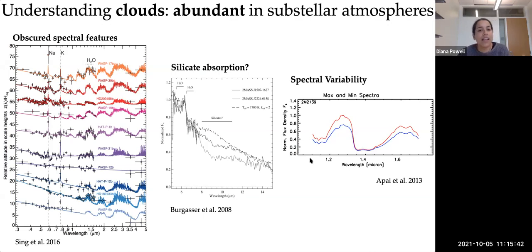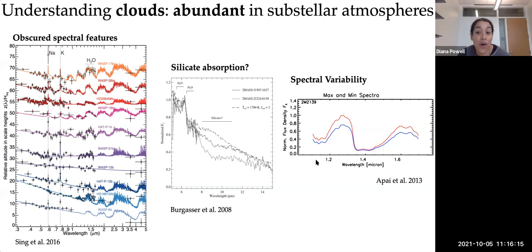Clouds may also have been observed directly in the atmospheres of brown dwarfs. Brown dwarfs are substellar in mass with radii roughly equal to that of Jupiter and effective temperatures that are similar to some giant planets. And crucially, brown dwarfs have atmospheric properties similar to many giant exoplanets. In the middle here, I'm showing emission spectra of 2 brown dwarfs with this broad absorption feature in the infrared that's not quite captured by the model shown here. And this is thought to be caused by silicate clouds in their atmospheres.